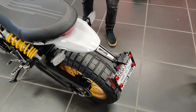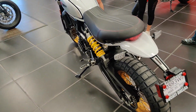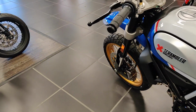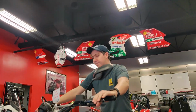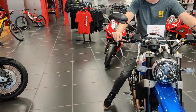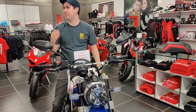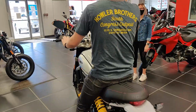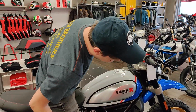Yeah. Oh, this is definitely cool. I mean, this is totally your style, man. I can definitely see you on this. That's what I originally wanted, but when I saw this one, I just said I had to get this one. Actually, not as tall as I was thinking. I thought I might have to be a little more on the ends of my feet, but yeah, I can totally flat foot this thing, no problem. Surprisingly. Subaru-esque, isn't it, dude? This is super cool, man. Everything about this.